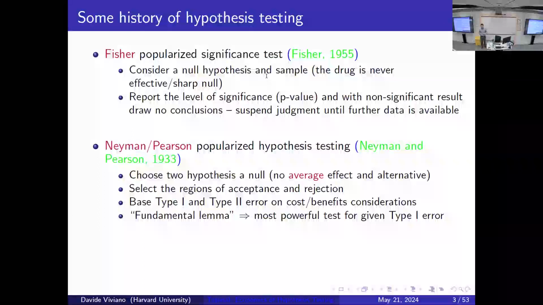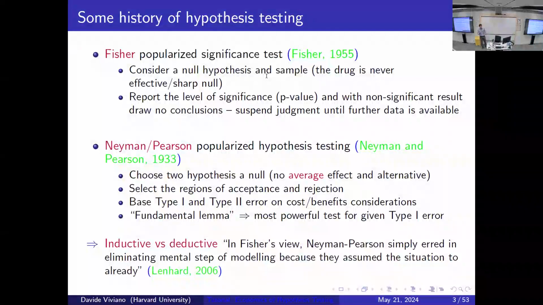And so it all builds on what they call the fundamental lemma, for which we can think about some form of optimal testing which maximizes power given control on type 1 error, so given control on the probability of rejecting the null when it is true. And so there is some form of clash between these two approaches, because on one side we have Fisher, which really has more of an inductive type procedure, saying, well, let's just look at the data and see if the data tell us that there is any evidence of some effect. And on the other side a deductive procedure, which is to say, well, let's posit a model in the first place, and then let's try to test the effect on this model, taking the superpopulation.